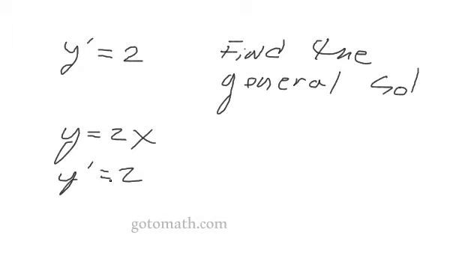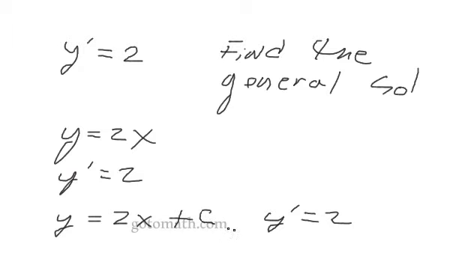Let's look at the general solution of the differential equation. Well, the general solution would be y is equal to 2x plus c. This would be considered the general solution. And why is that? Well, we threw a c on here for constant because if we take the derivative of this, in other words, y prime is equal to, so the derivative of 2x is 2, but remember what the derivative of a constant is. The derivative of a constant is 0. Therefore, that's the reason we called this the general solution.